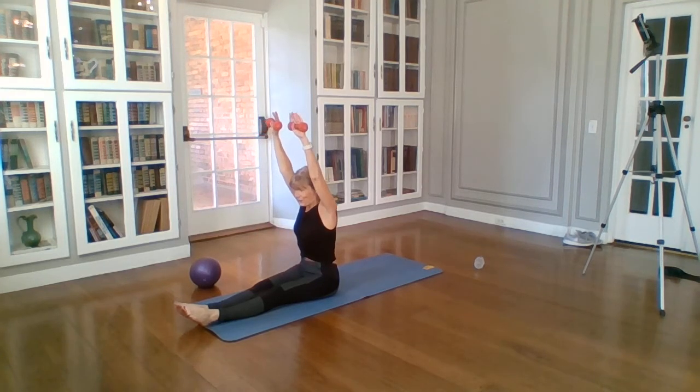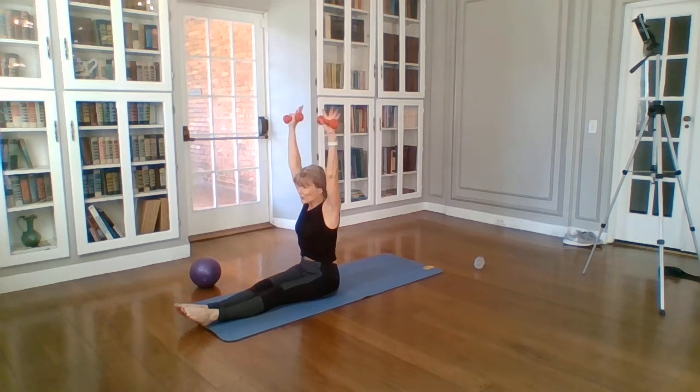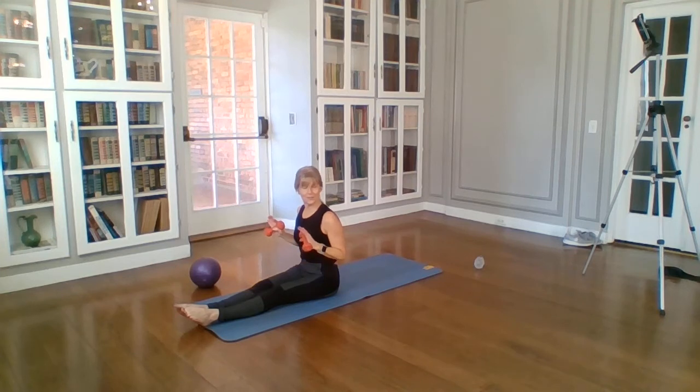Now right here, look how lengthened that rib cage is. Now don't let it get smaller as I lower my arms. And then bring them back up. And then circle around and start all over again from the chest. Inhale up. Now as my arms lower, my spine does not change.